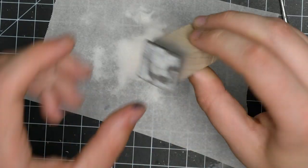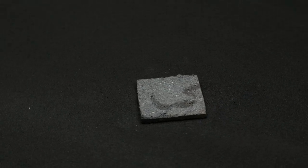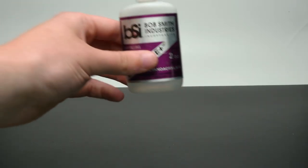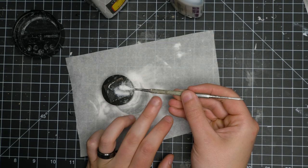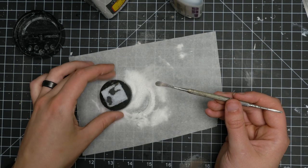These tests reminded me of what I really dislike about PVA glue: it takes forever to dry. And the snow actually shifted in color over time as it soaked up more moisture, getting more and more translucent. So, what about super glue? We'll start with medium CA glue. I applied some straight to the base, followed by each basing material, and then tapped it off after 10 minutes of waiting, learning my lesson from the previous tests.